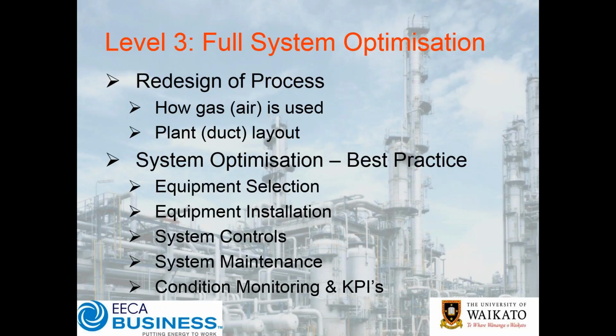From a best practice point of view, are we using the right equipment? Have we installed it correctly? Have we got the right controls? Have we got the right maintenance practices? What are we monitoring? There's condition monitoring that we need to think about. What are the KPIs? Is it more than just a pressure or a flow rate? What are the other things we should be looking at? How are we linking that back to quality and yield and so forth?